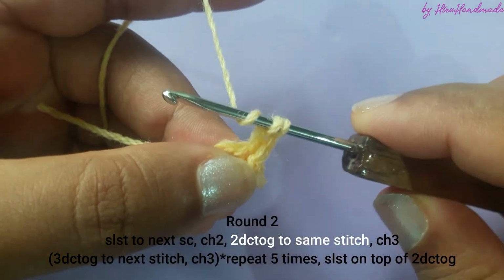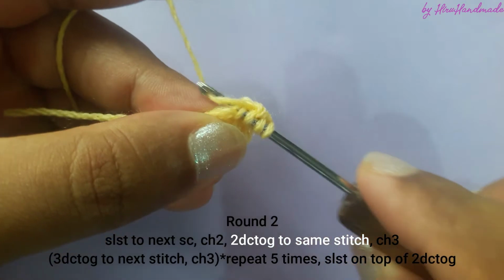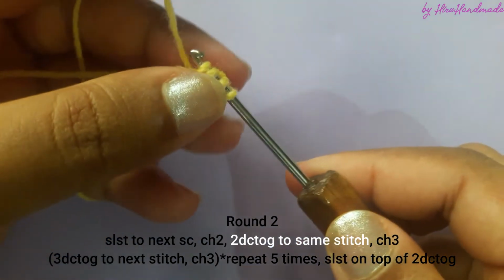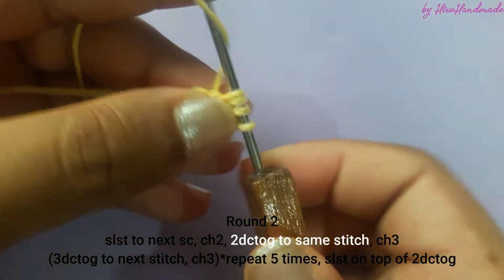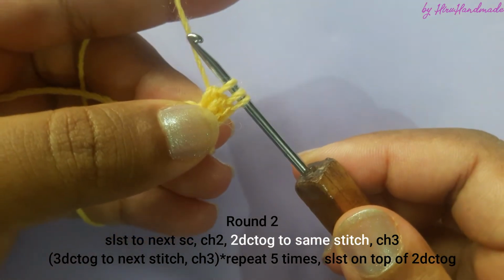Again one more time, grab the yarn and insert the hook into the same stitch. Grab the yarn and pull through the stitch. Now you have 4 loops on the hook. Grab the yarn and pull through 2. Now you have 3 loops on the hook.